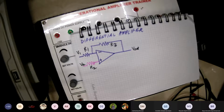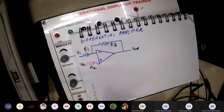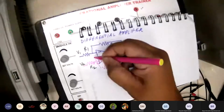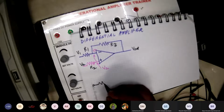So first things first, what is the voltage over here going to be? We can assume a particular voltage there and then proceed. I mean, we require something else, like the current in that particular line. There is no current in that line. So what is it going to be? It's going to be V2. Then by the principle of virtual ground, this is also going to be V2. So let us draw the effective circuit.